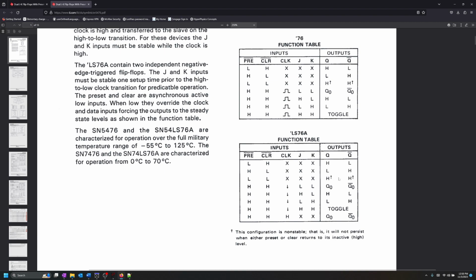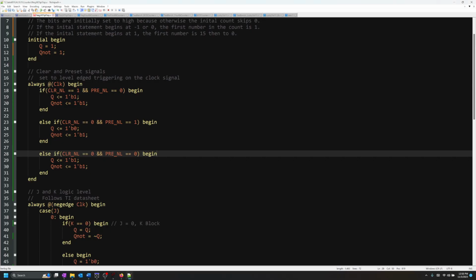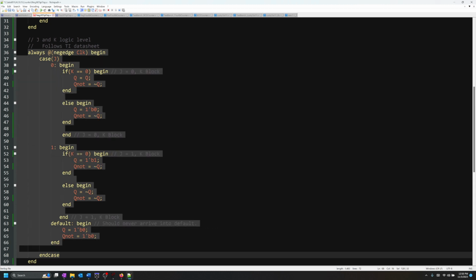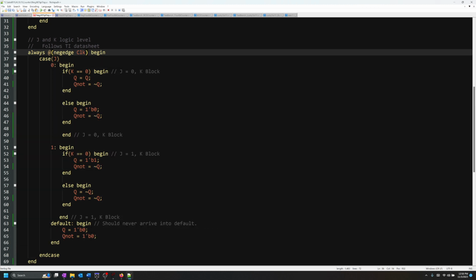And then down here is the J and K logic block. Again, this is the negative edge JK flip flop that's used for most of the modules.